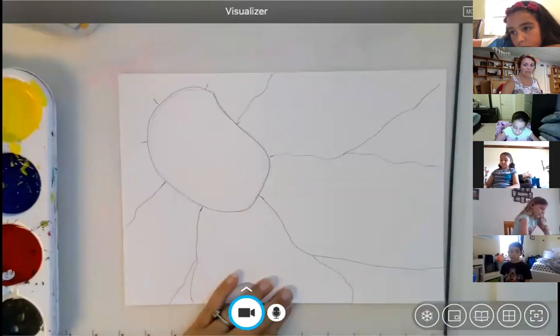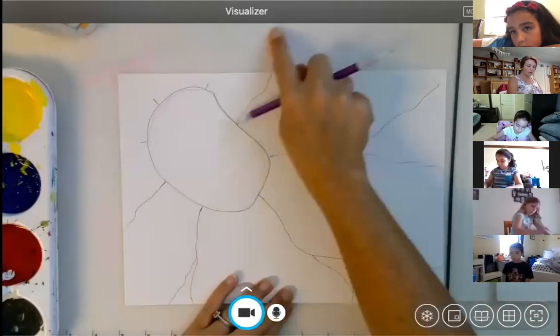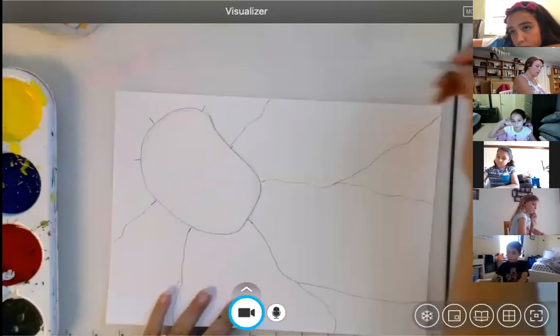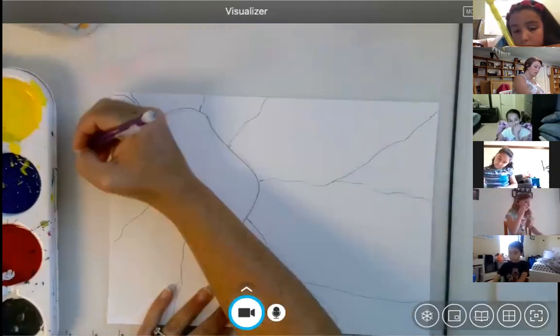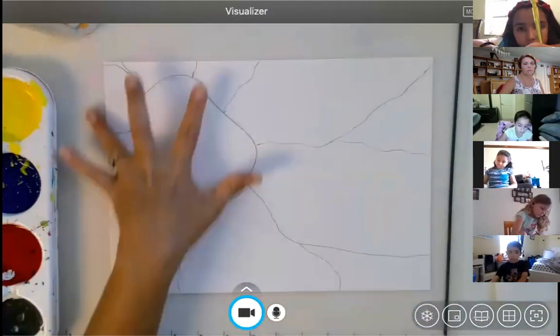All right, guys, so make sure you start with this shape right here, and then we're drawing large petals all the way around. They go off of the paper. All right. Now these could go all the way over there. And this one comes here. All right, so now I have all of my petals all the way around.